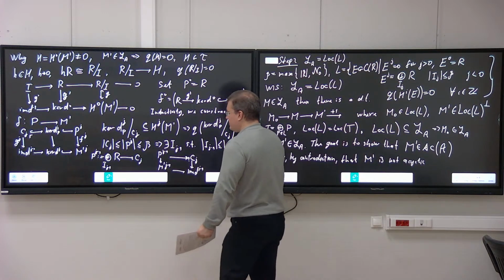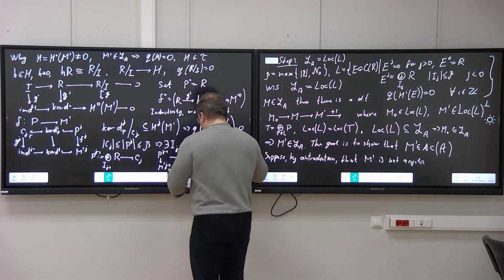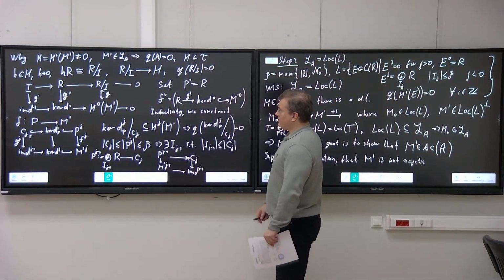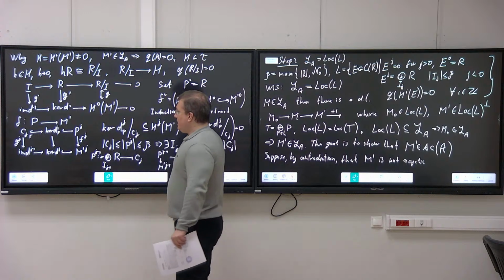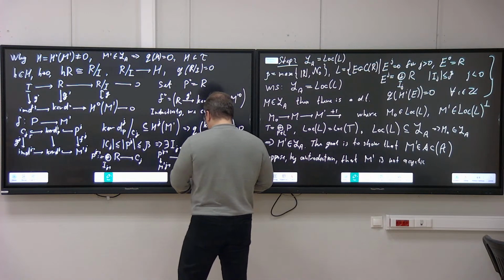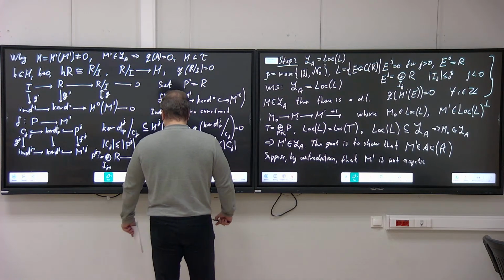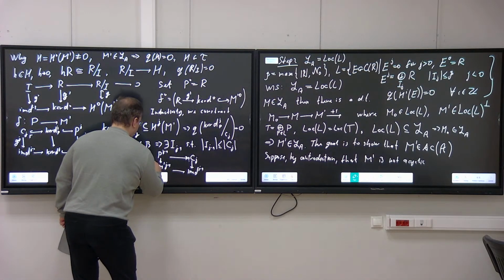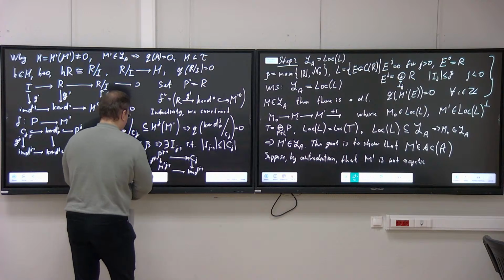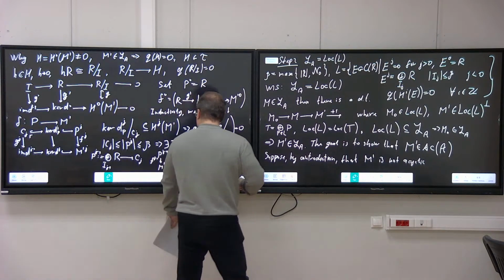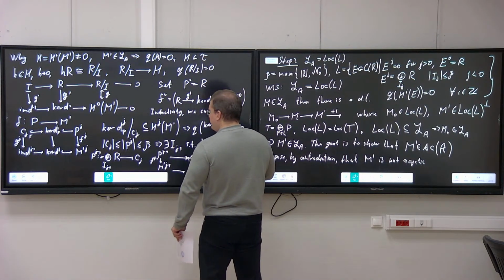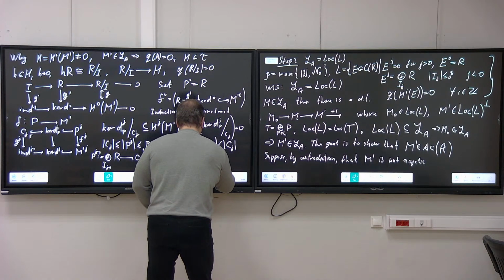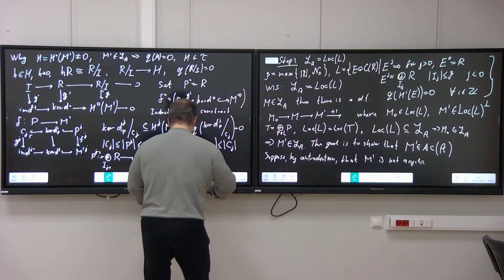Maybe I'll try to squeeze the end of the proof onto this blackboard. So this is how I inductively define the terms in the complex. I'm trying to construct this thing. So I also need the differential, right? And the map is this one. So this map that I constructed is the map F with the index j minus 1. The only thing that is left is the differential, the differential d with the index j minus 1 in the complex P.